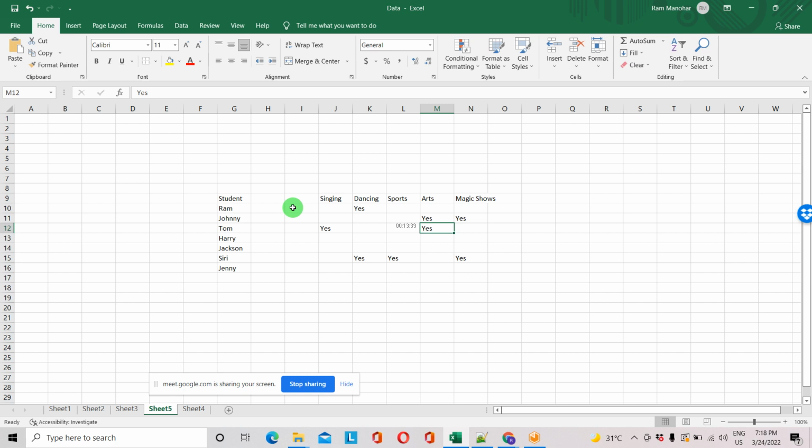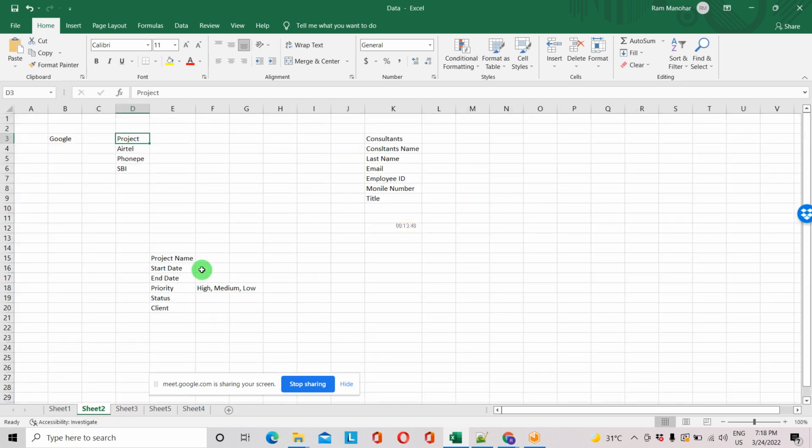We have different options, right? This is one scenario, and one more scenario is, in an organization we have a few projects and we have different consultants. Sometimes in the same project, two consultants will work, two different kinds of people. So at that time, how can we handle it? What we can do is create a new object. In that object, we'll have a relationship with both of them.